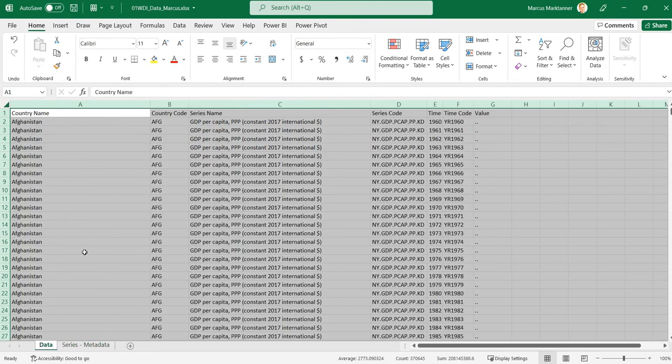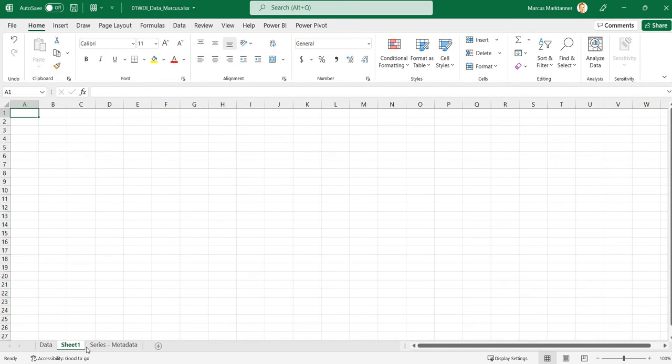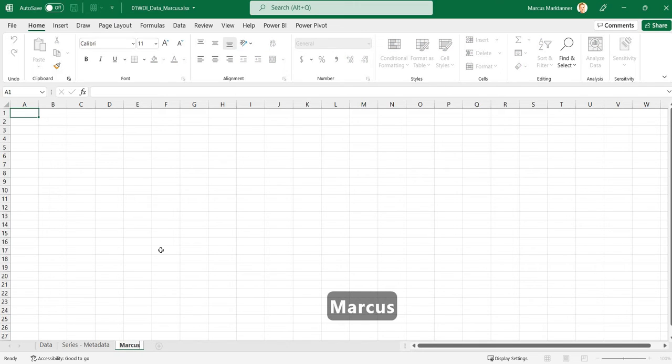So now we want to build a data set. What is always a good strategy is to say, okay, here in the sheet called data, this is the original data that we downloaded. It is always good to keep a copy of the original data and just copy the entire data set into a new worksheet that you give a different name. I typically give it my name, so I know I worked on that one.